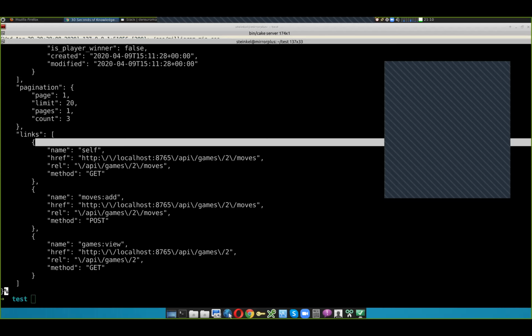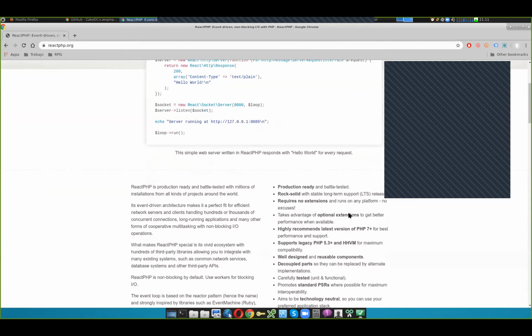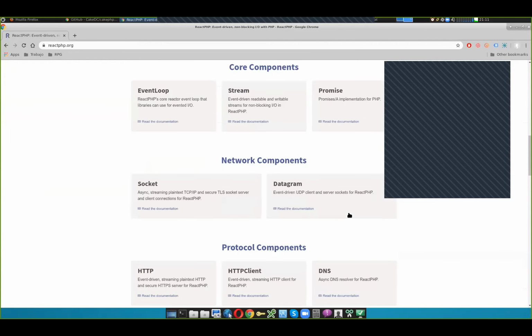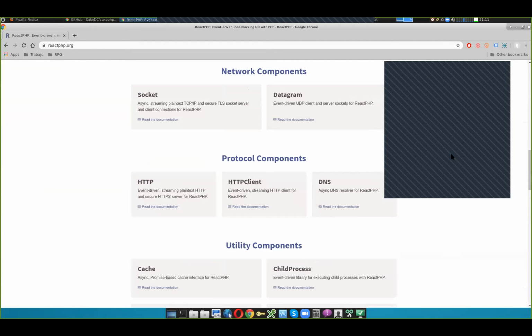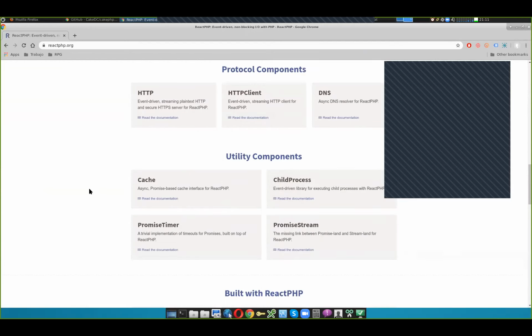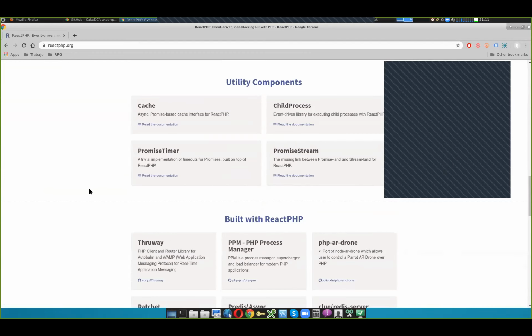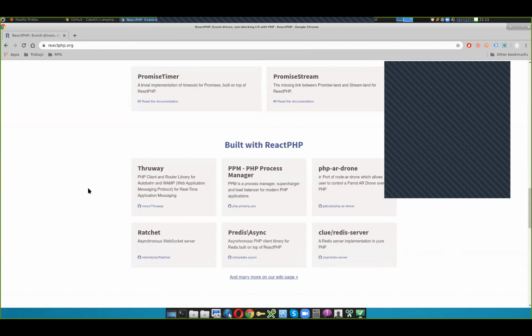Let me share the screen here. So this is the project. These guys are doing a fantastic job implementing a lot of the protocols and non-blocking access to streams, the file system, and Redis data sources.